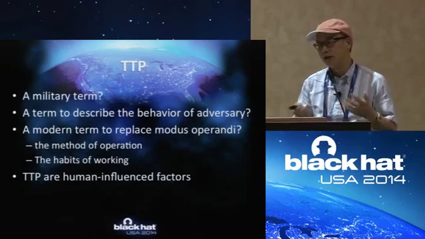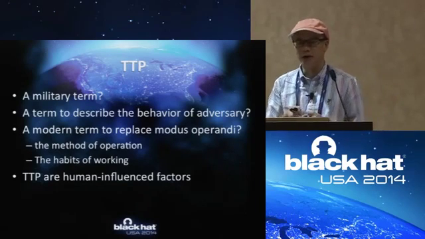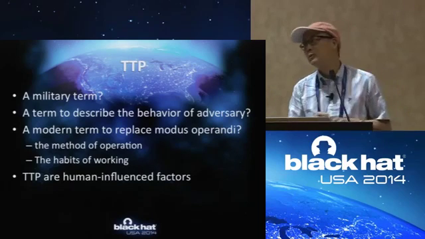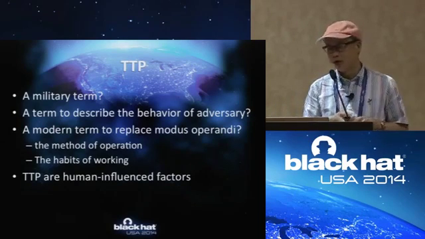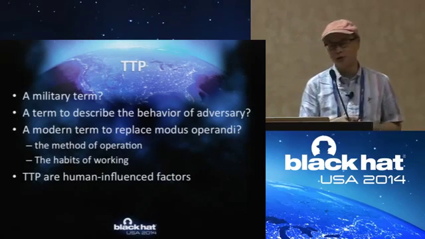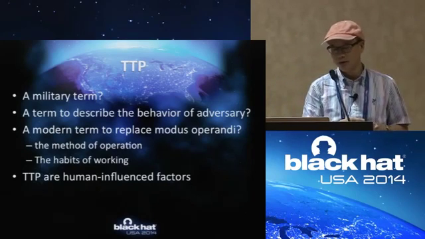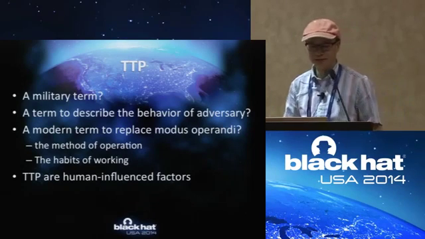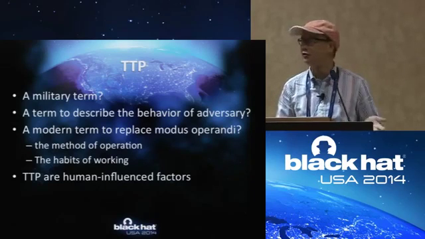So I am thinking that it should be some kind of behavior analysis of the adversary, but because my background is forensics, I tend to use an old term called modus operandi. If that is what TTP refers to, it is some kind of method of operation, the habit of working. So it must be related to humans. It is a human influence factor.